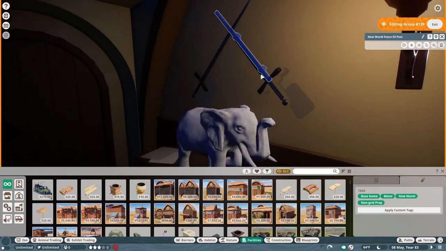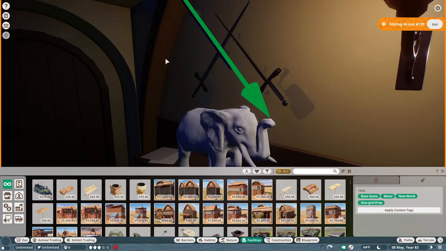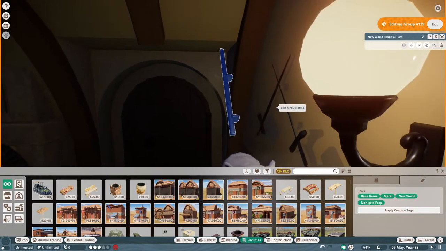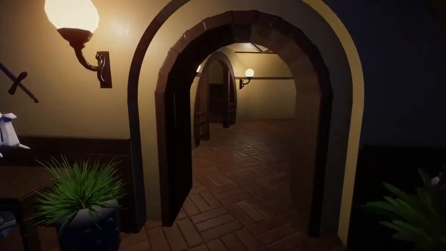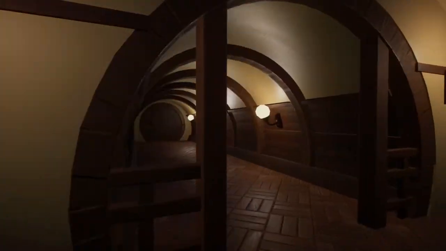And also, yep, the new world fence, just kind of slightly angled. So, there you go. Damn! Yeah, right? Damn, girl!